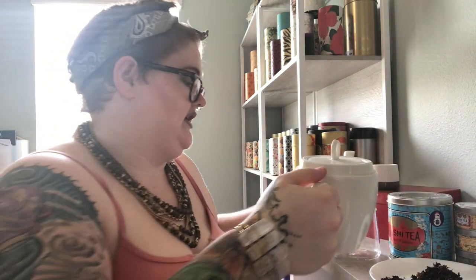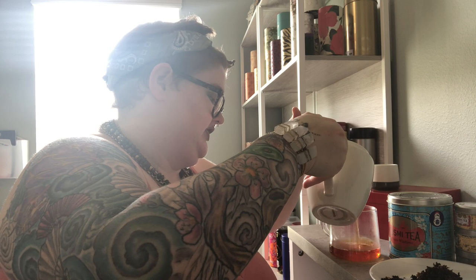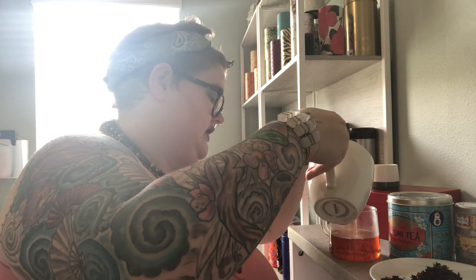Now the teapot I used is a little tea service for one from Teavana — it was featured in the Oprah chai gift set, I believe around 2016 or 2017. I really like the spout on it because it doesn't drip. I'm also using one of the clear Teavana mugs, and I love the glass mug because you can see the tea has a nice vibrant color — not too dark, not too light, not cloudy at all, just a really brilliant brew.